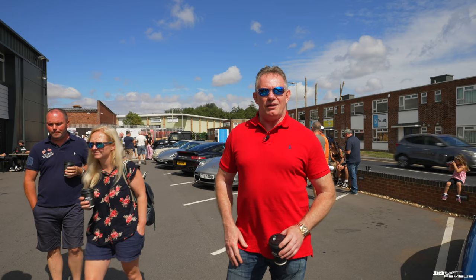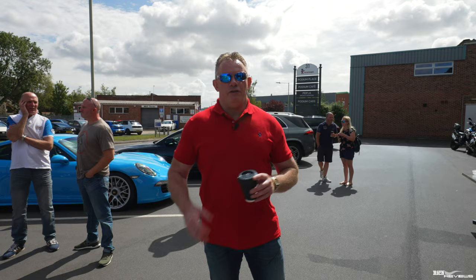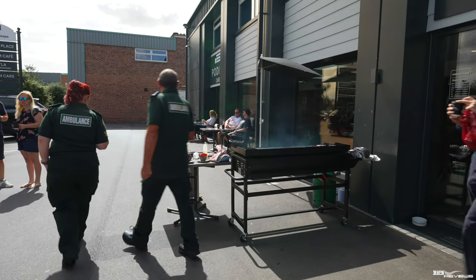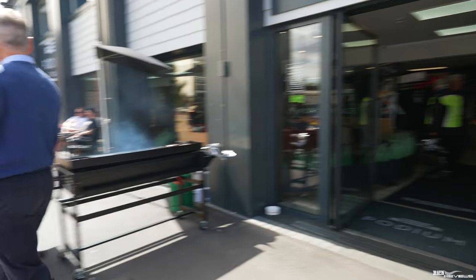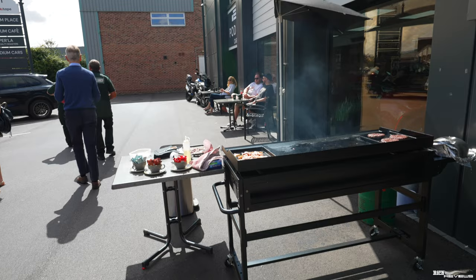The weather brings out the cars and the people clearly. Also, when you get your coffee — it's predominantly a coffee place and a car showroom — they provide snacks behind the counter but they also have a barbecue option as well. They've brought out the barbecue and they're going to do some proper cooked food for the event here.